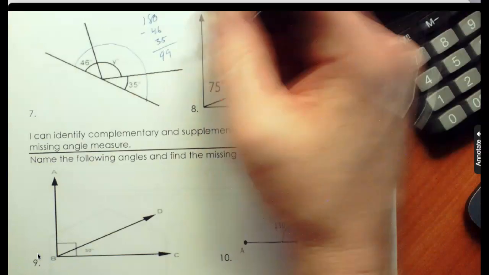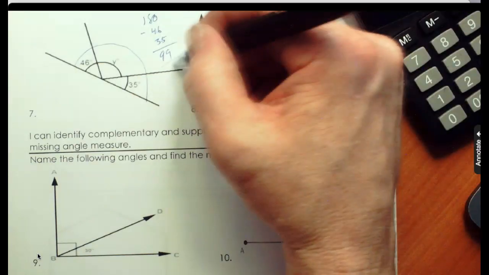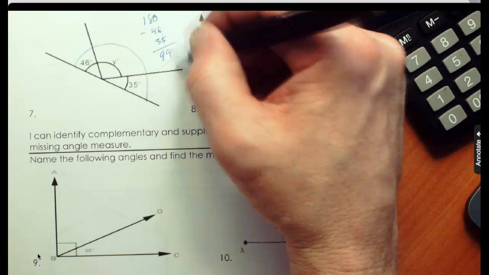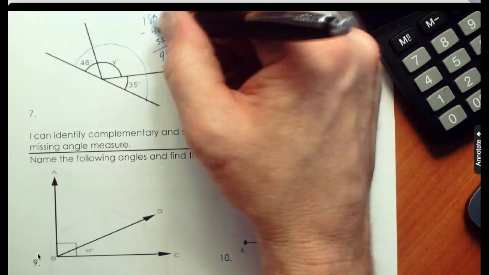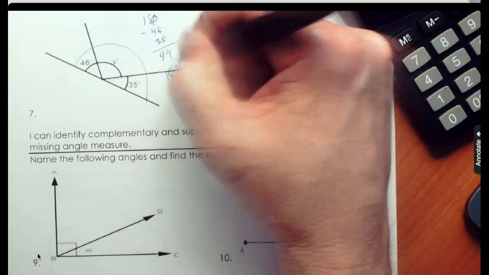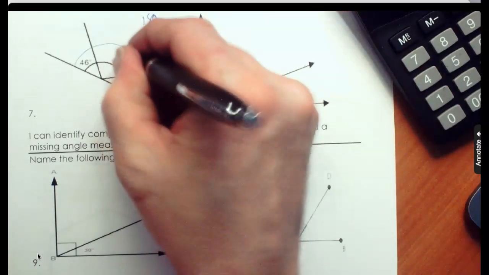I'm just going to add these up quick, make sure that works. This would be 11, that would be 5 plus 6. This would be 11 plus this would be 20, 0, 2, 6, 9, 9 and 9 is 180. Yep. So this guy here is a 99-degree obtuse angle.